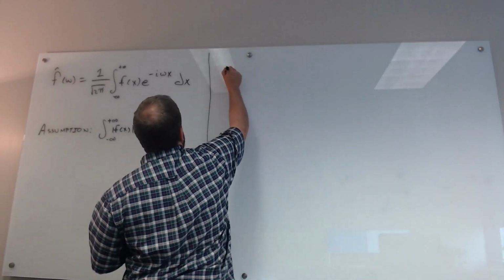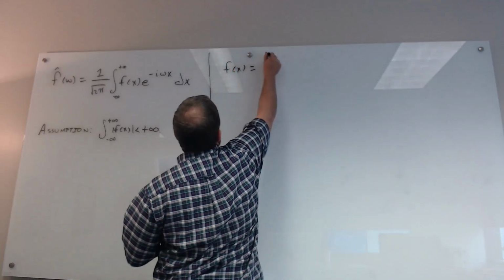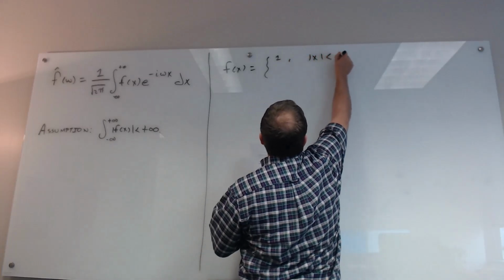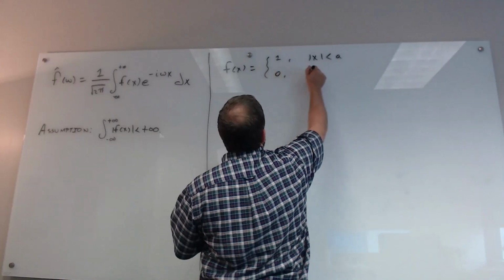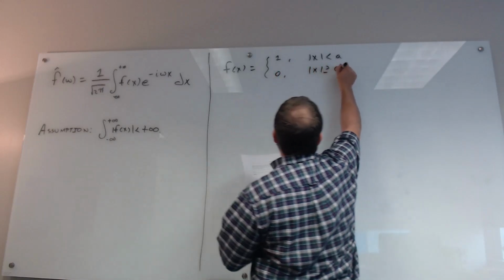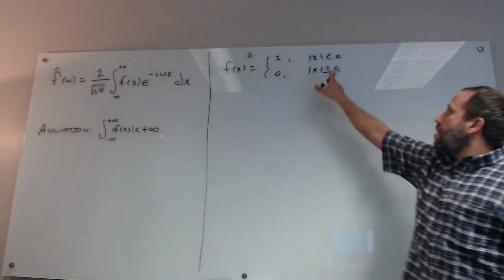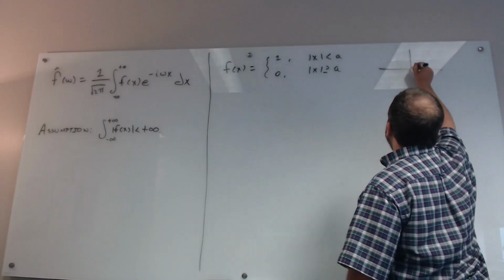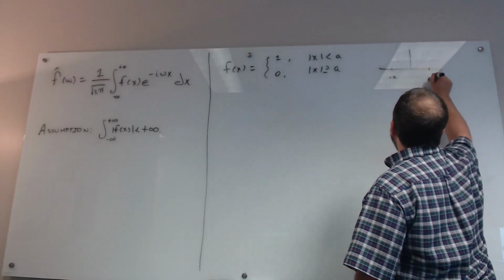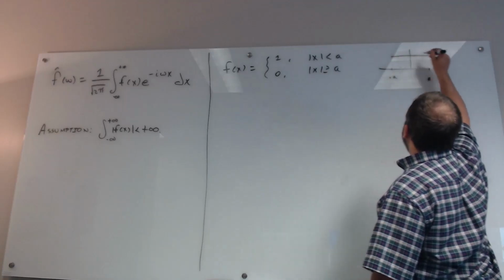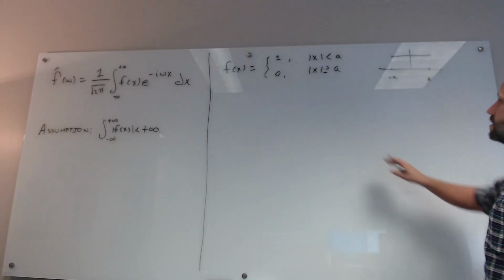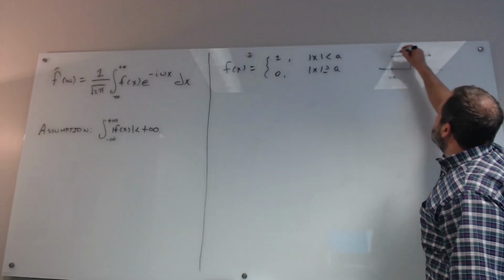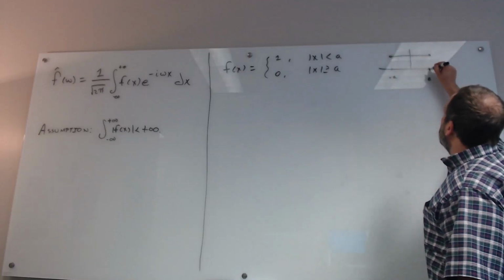So we're going to say let f of x be the function that is equal to 1 for the absolute value of x less than a, and equal to 0 for the absolute value of x greater than or equal to a. Here it doesn't really matter whether the greater than or equals is there or there. The graph of this function, let's say this is minus a, this is a, is 1 from minus a to a and 0 everywhere else. And since technically it's 0 at x equal to plus and minus a, I will write it like this, and then like this.